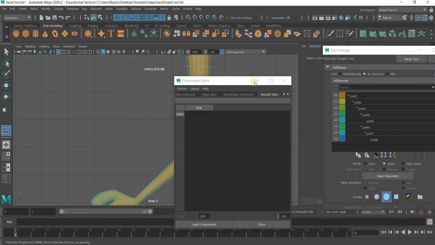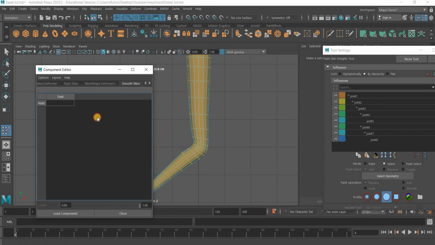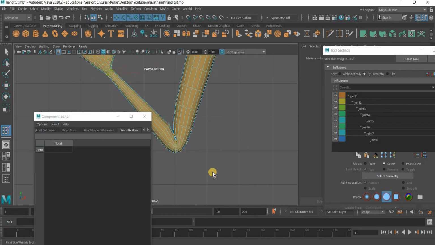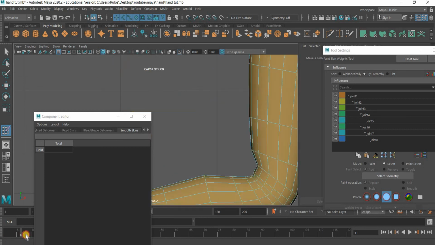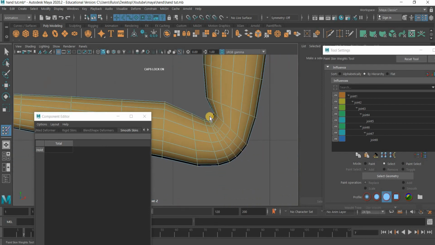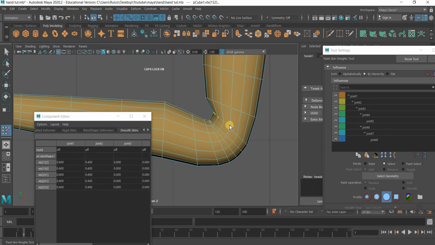Okay, so it went back. You can see how things are bending. And based on that, we can try to change things.